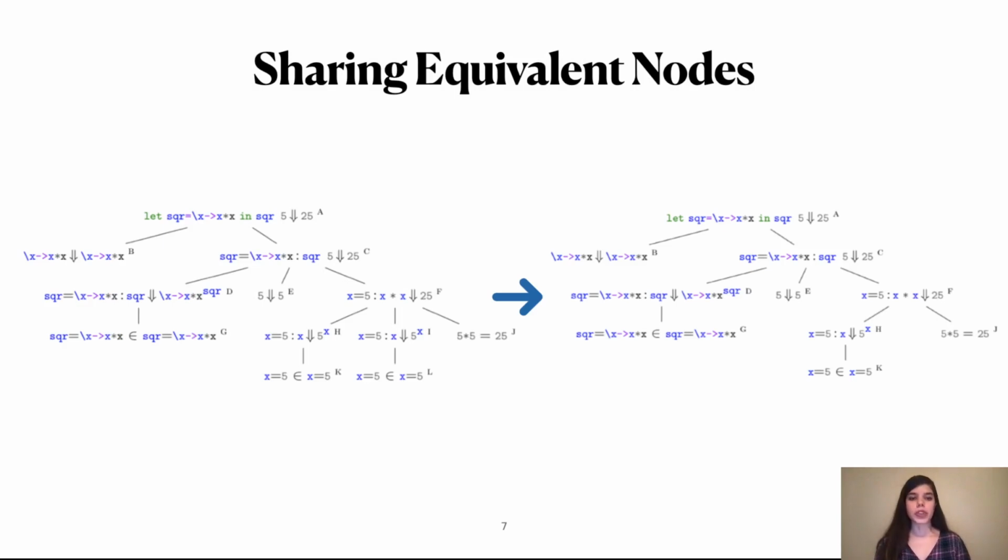Sharing equivalent nodes. In the tree on the left, we have these nodes H and I equivalent, and also the nodes K and L are equivalent. Sharing equivalent nodes is simply done by removing the second instance of the equivalent nodes. If that second instance had been a child of a different parent, then we would have a reference to the equivalent node, like we had a reference for G in twice fact. Here we simply remove it.